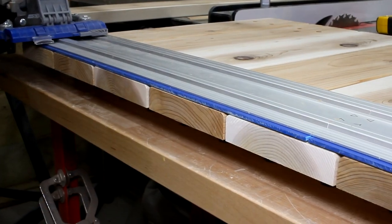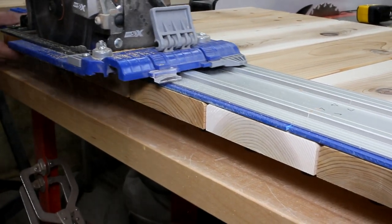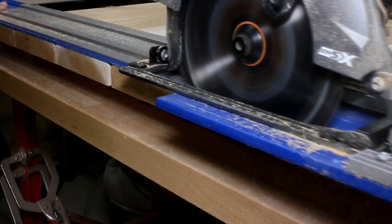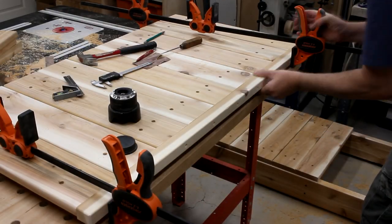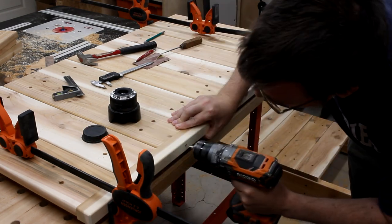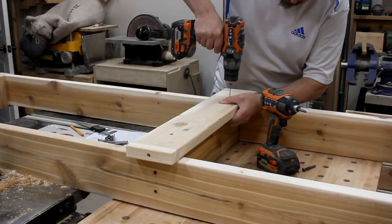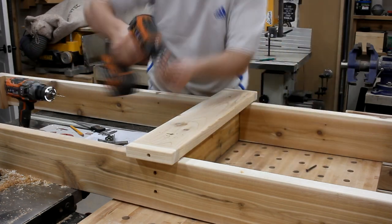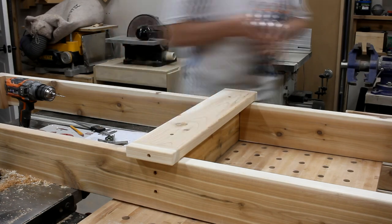Inevitably, there were some minor inconsistencies with how things lined up, so to make sure each of the deck boards were perfectly flush with one another, I ran my circular saw down the edge and took off just a smidge. Now I could clamp on the edge pieces and screw them into position. Then I glued and screwed on the standalone deck board onto the cross brace of the frame, and once that had dried, I was ready to start mounting the deck panels.